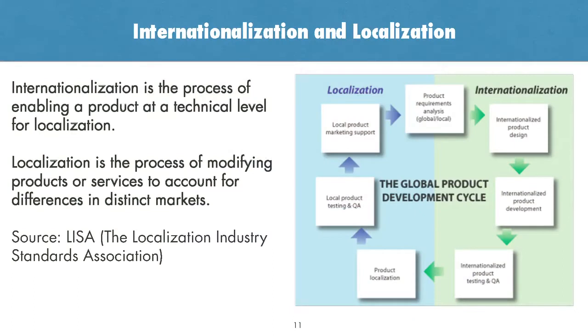So going further with globalization, globalization consists of two parts, which are internationalization and localization. Internationalization is the process of enabling a product at a technical level for localization, and localization is the process of modifying the product or service for distinct markets. Localization has 4 issues. The first one is linguistic issues, and I want to go deeper with this issue with some examples. The examples I have chosen are the comparison of Persian and Croatian about learning the language, about the content of materials that we are providing for the learners who want to learn ancient Greek.